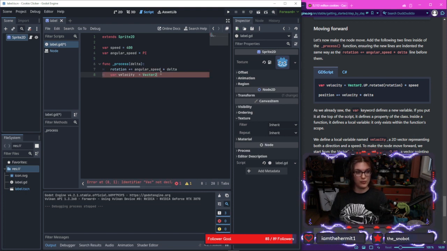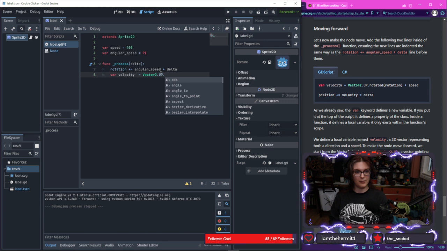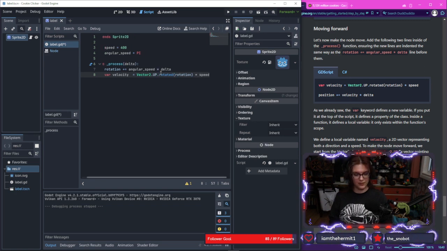Vector2, whatever that is. 2D vector, probably. Up dot rotated rotation. Okay.